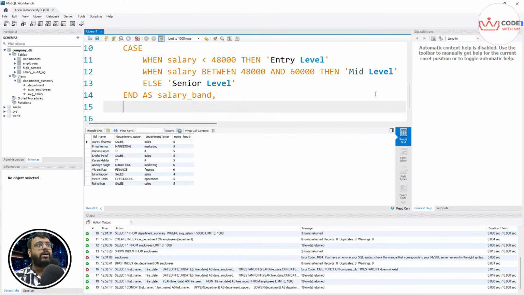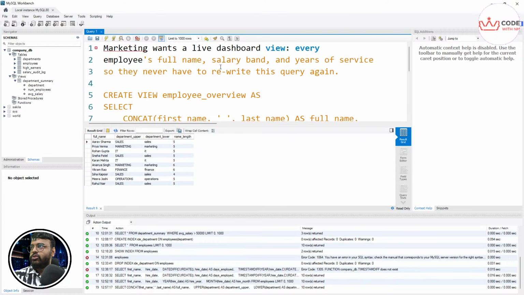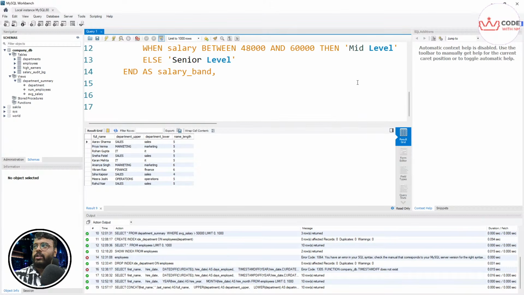Now the end part is we need to calculate their years of service. Let me go to the question. So full name is done, salary band is done, years of service. Okay, we need to calculate their years of service. So you all tell me what date function I should use over here. I will wait a few seconds for you all. Meantime, I will complete the remaining code.